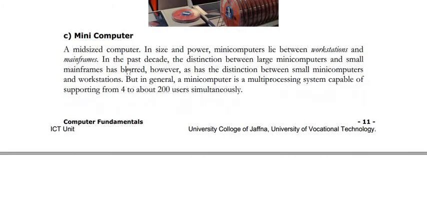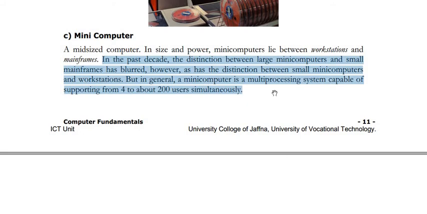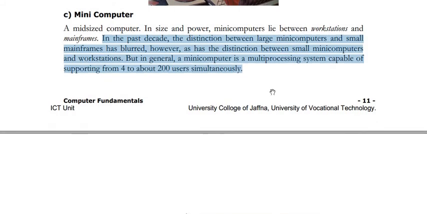C. Mini-computer. A mid-sized computer. In size and power, mini-computers lie between workstations and mainframes. In the past decade, the distinction between large mini-computers and small mainframes has blurred, as has the distinction between small mini-computers and workstations. But in general, a mini-computer is a multi-processing system capable of supporting from 4 to about 200 users simultaneously.